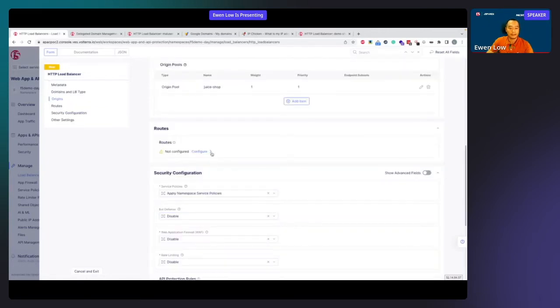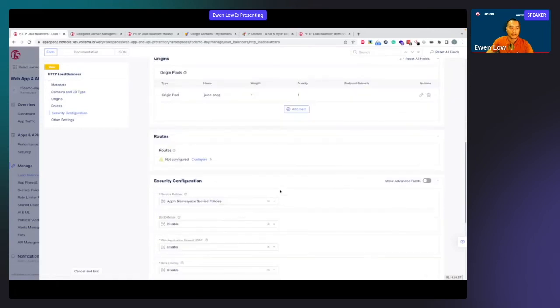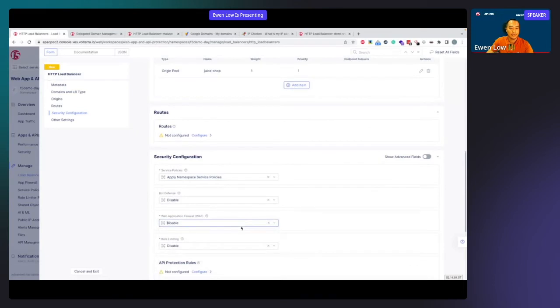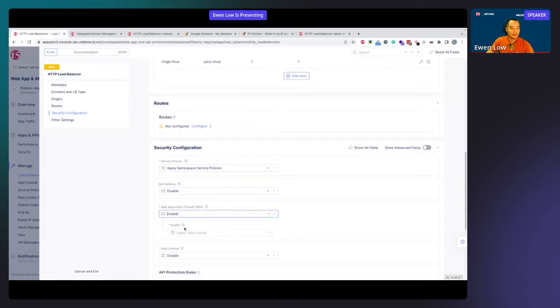With that, I created this HTTP load balancer. I can also apply a WAF policy onto this. This is how easy it is to tie a WAF policy on top of the HTTP load balancer. What you need to do is go into the security configuration, go to the web application firewall, select from the drop-down list, click on enable, select enable app firewall, and select the pre-created profile. This is something that I pre-created. Let us look into what was created, so let us view the configuration.